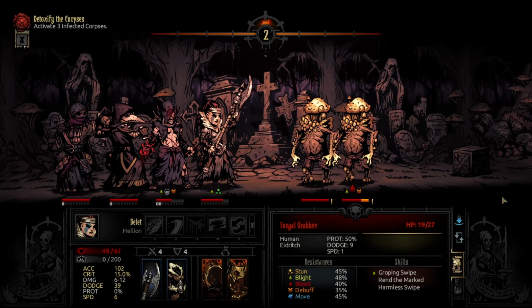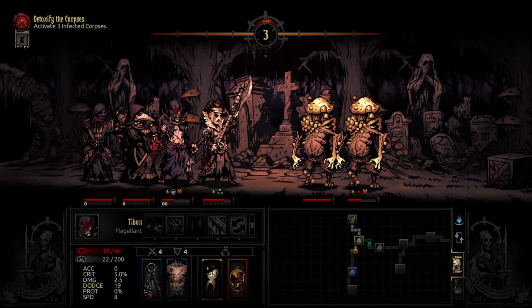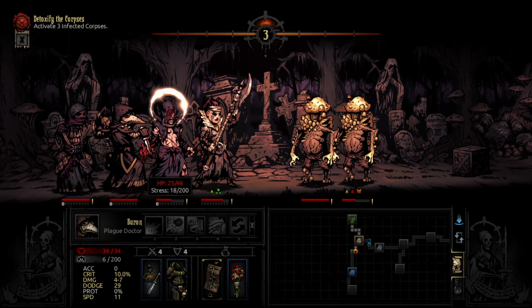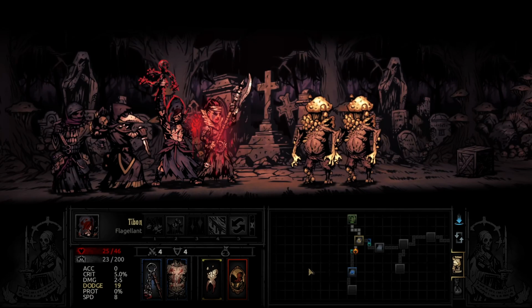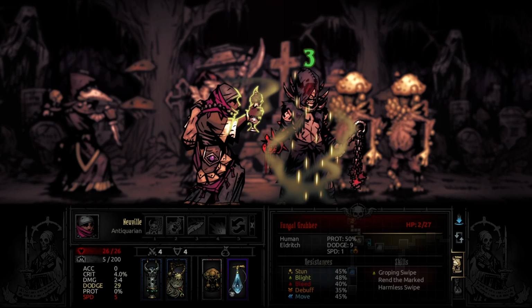Once again, bleeding. Okay, we're gonna need to do some stuff to him. So battlefield medicine, now he's at least not blighted. And he's gonna put this on her. Counteracting that bleed for now, or blight rather. Bleeding the fungal grabber, it's gonna die. We're going to heal our flagellant.